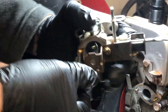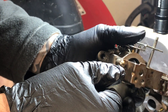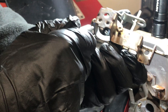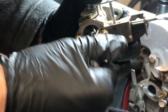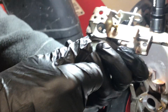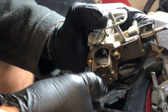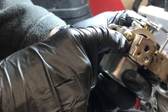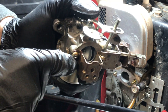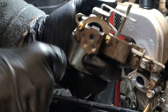Uh-oh, we might have a stripped bolt here, Ev. Oh dear. We're going to have to work on this a little bit to get this stripped bolt out. I bet the previous owner had a hard time with this once before. We're going to have to work on this stripped nut - or stripped bolt to Allen head. I hate these little Allen heads. They are not made of the greatest material and they strip very easily. So I'm probably going to have to take my grinder and grind off the head of this, pull the bracket off, and get some vice grips on the stud to pull it off.